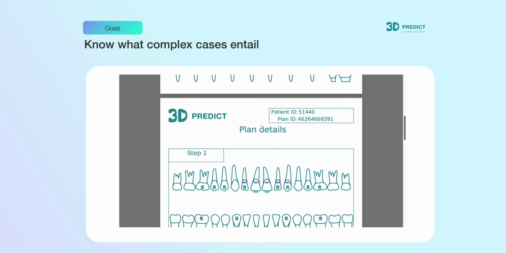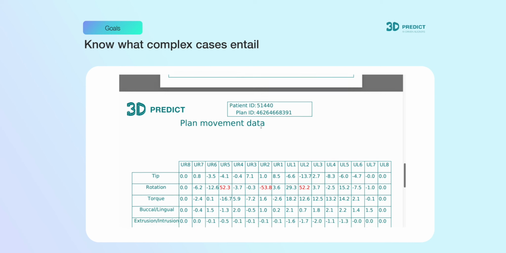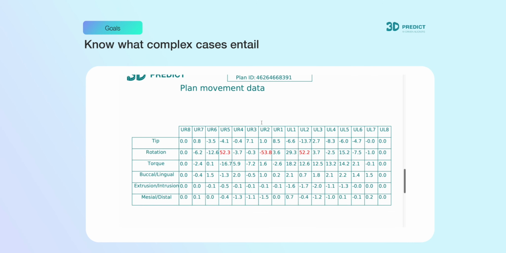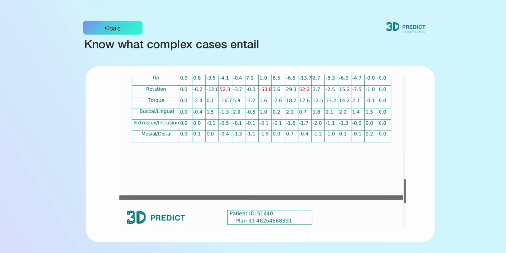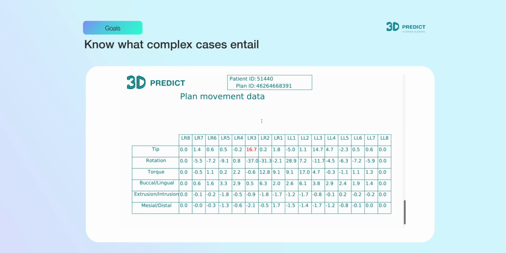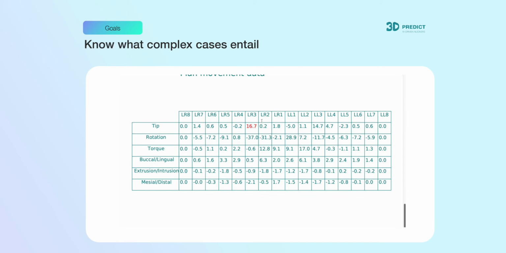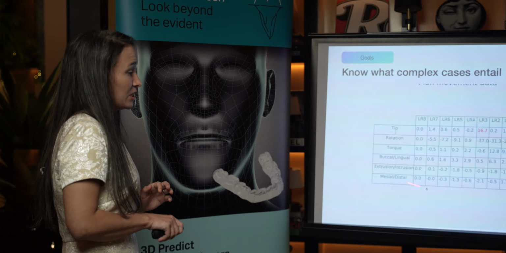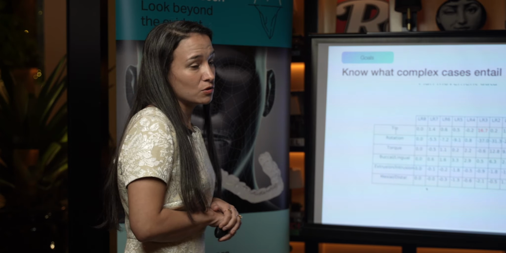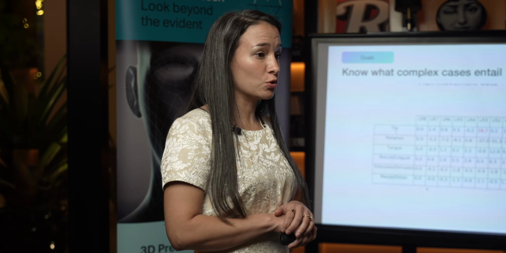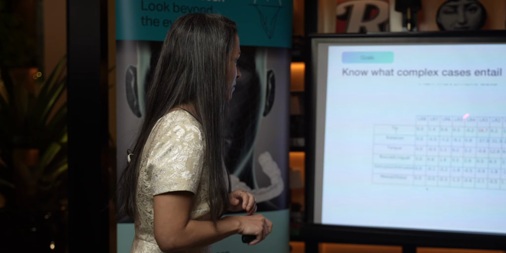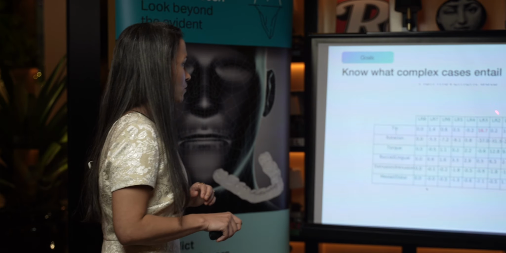We're not magicians. And this is just the PDF form. Whatever you see on the PDF form, and I suggest you always look at the PDF form in your cases, because whatever is in red is outside of predictability limits. So it's always good to have that reassurance that everything looks green. And if something looks red, you can always send a note back to your technician or set up a call with me and the technician, and we can go over this.